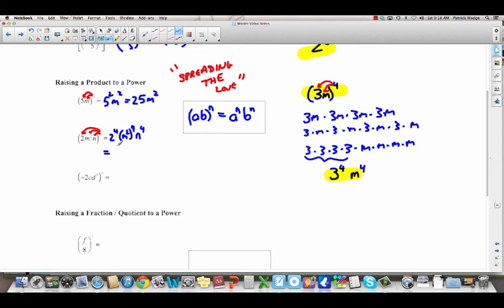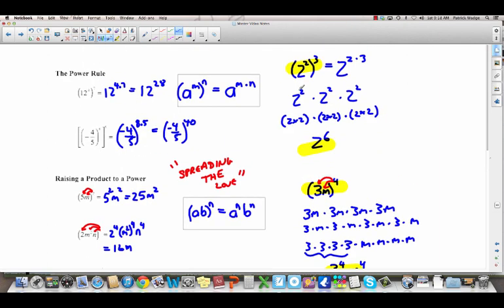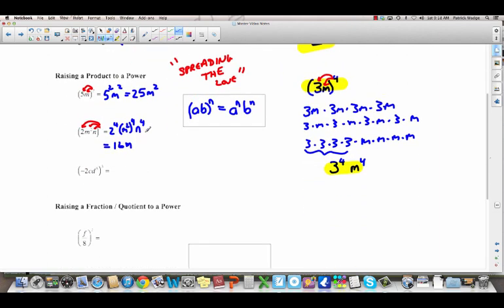Okay, 2 to the 4th power, that's 2 times 2 times 2 times 2, that's 16. M squared to the 4th power, how do I do that? That is this rule right up here, the power rule, a power of a power. So that's equal to, what do I do with these exponents? I multiply them, 2 times 4, and then n to the 4th power. So my final answer is 16 m to the 8th n to the 4th power. Finished.